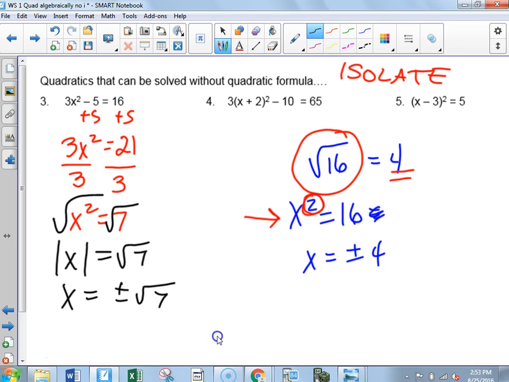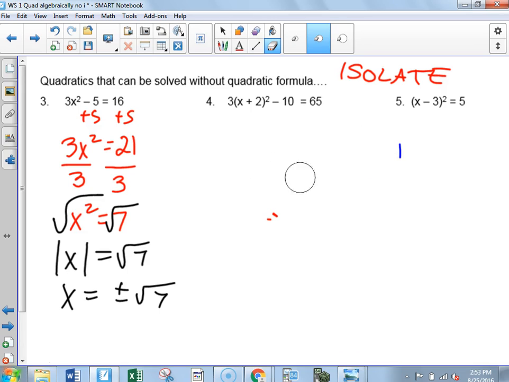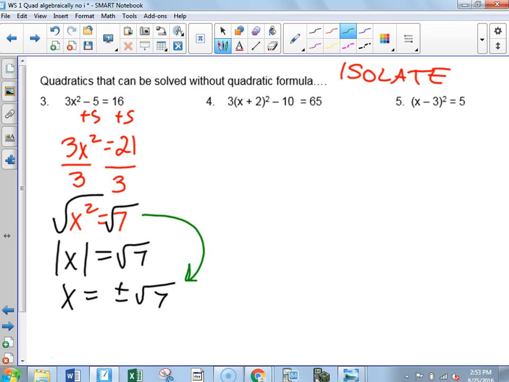I don't think of it that way. I just remember when I square root anything with an x in it, I have to do plus or minus. Is that how most of you think? Do you remember at all that you got two answers? I know it's really easy to forget the plus or minus, okay? You don't have to show that step to me. When you square rooted right here, if you went from this to this, I'm good.